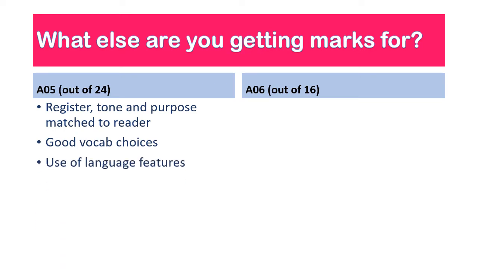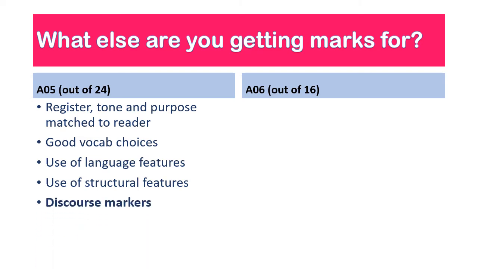Use of language features. Just as when you are analysing language in section A, those language features are still absolutely appropriate to use here. So you can still be using similes, metaphors, zoomorphism, just as much as you can use facts and statistics and lists and those kind of things. So don't feel that you've got to just stick to your non-fiction language features. You can use any that you like. Use of structural features, that I'm going to touch on in a little bit. So thinking about how you structure your writing and giving some thought to that before you start writing.